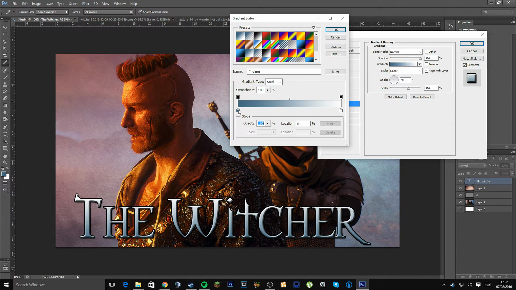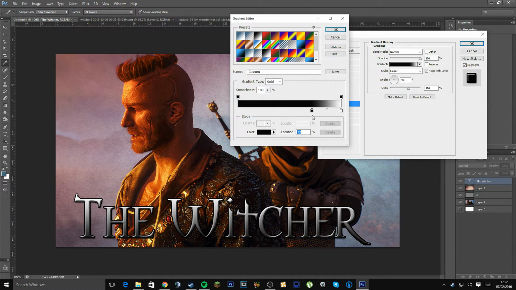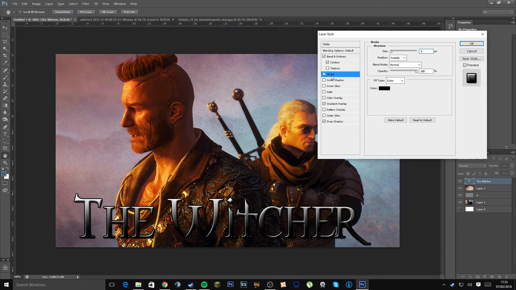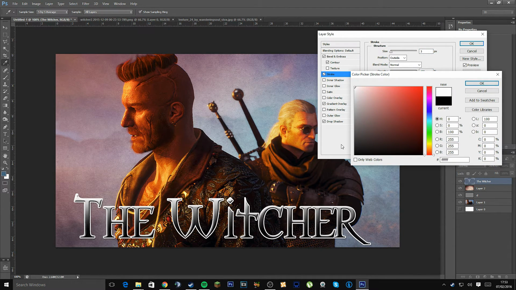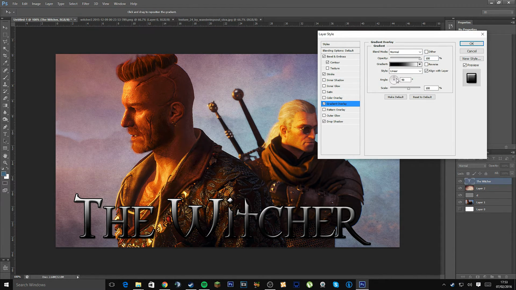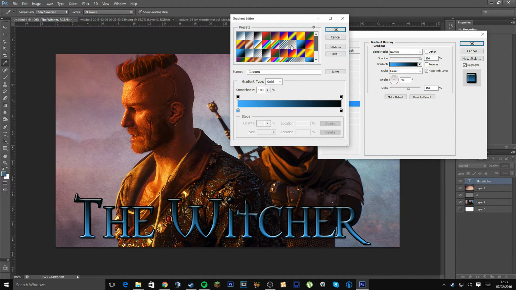If we click on the bottom here, we can change the color of the bottom, and you can drag this up or down to give it some more depth. But if you want a different color, you totally can use a different color. The stroke as well, if you want to make this white, you can. You want to make it black, you can. The black doesn't really work well, so I suggest using a different color. There's blue. Just find the color that works.